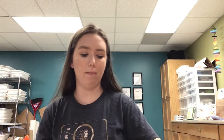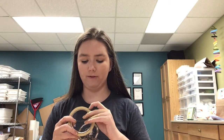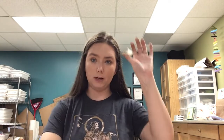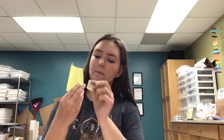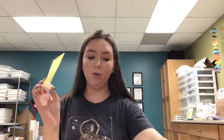So you are going to take a little tea light — I've made sure that mine can light up — and you're going to take the tissue paper. I'm going to start with my yellow on the inside, and here is where you can use either your glue or your tape. I'm going to use tape just because my fingers are kind of sticky already. So I'm going to rip a little bit of tape, take my tissue paper and my tea light, and tape my tissue paper to my tea light, just like so. I have one corner covered. I'm going to go around and do this completely in yellow, then completely in orange and in red. I will come back when I'm done to show you what it should look like.